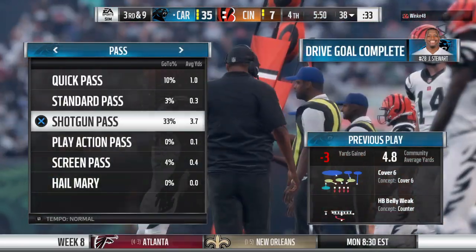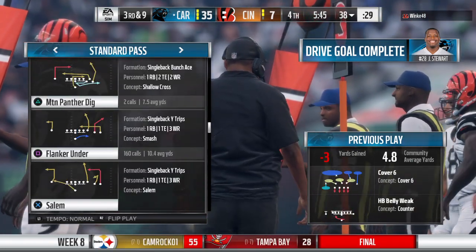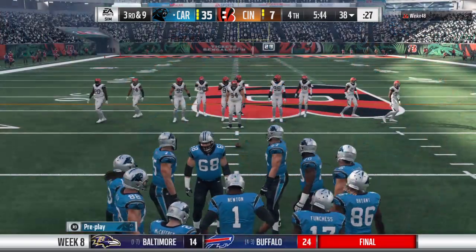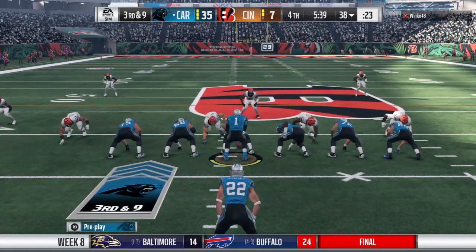Now 3rd down. Brandon, it's clearly a running situation when you're up in the 4th quarter. They're going to have to stack the box and make it difficult for them to move the ball. Made it very difficult right there, and now they need to repeat that effort. Yeah, bring 7, 8, 9, whatever it's going to take to slow them down.